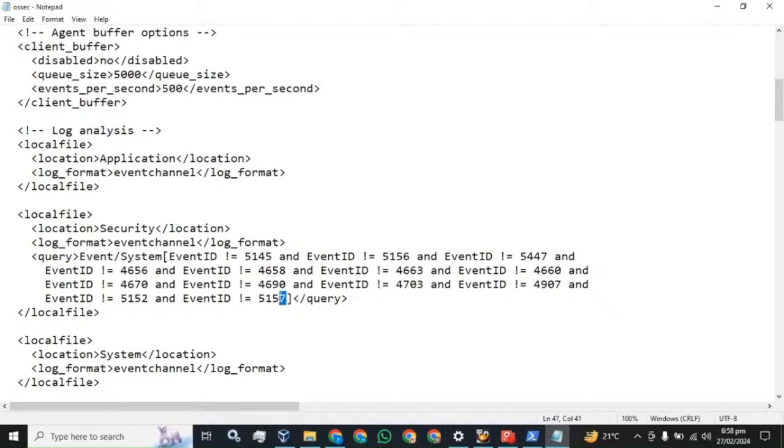If you want to add another event ID here, you simply have to add a space, paste this syntax and add this event ID. I add that event ID over here and save this configuration file.